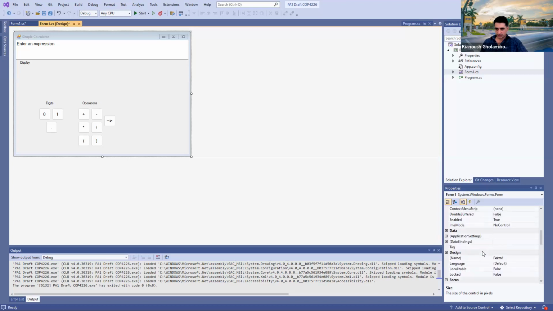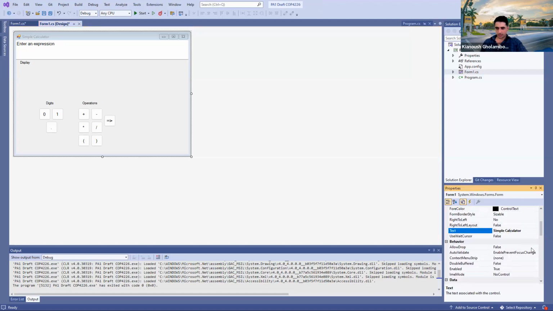I have set the text of this form to simple calculator. That's what appears on the top left. You can call it whatever you want, calculator, maybe homework 1 calculator, anything that you like. And you can just play with other properties if you want and figure out things for yourself.